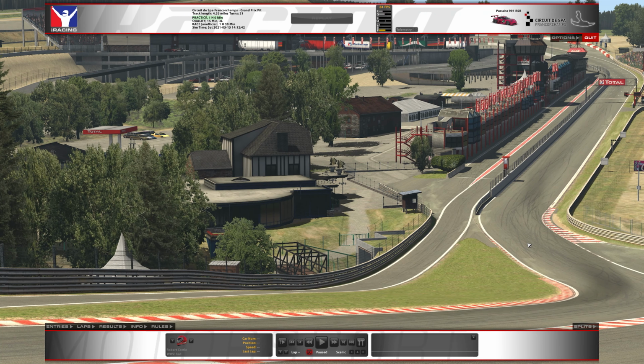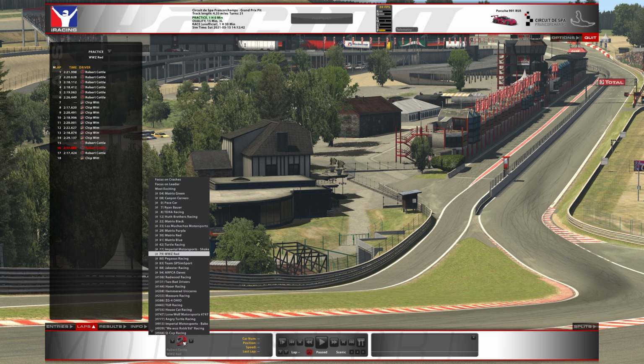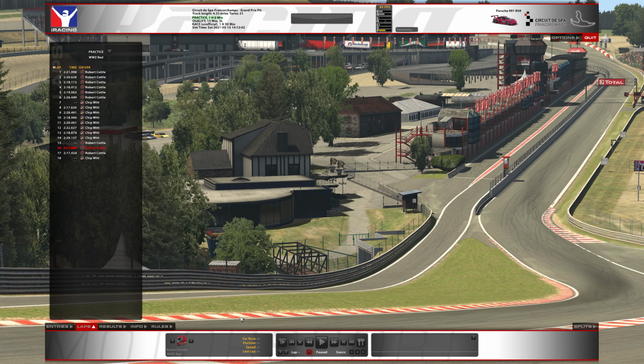So here we are in the replay. And as I said earlier, you can find your way around quite easily within the replay under the laps heading down here in the lower left-hand corner. If I click this, by default, it's going to load me into the practice session for the session. And I selected my team, WWZ Red, to just sort of showcase that car as the highlight of what's being looked at.